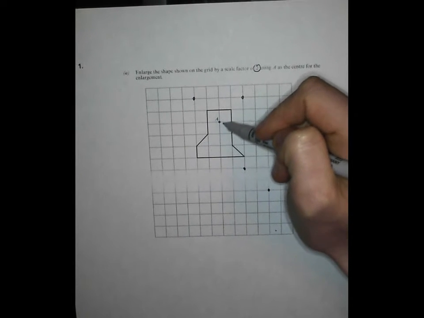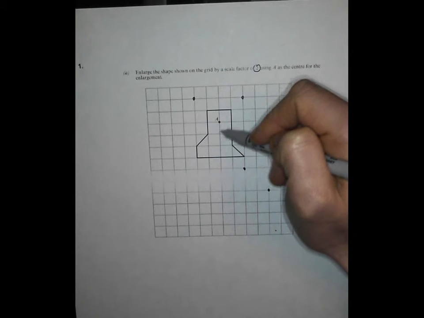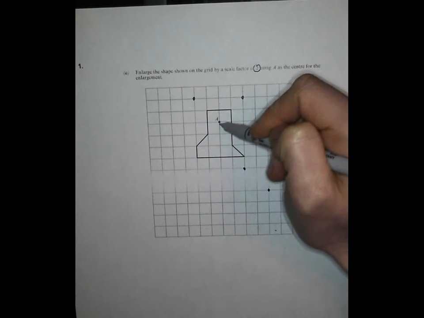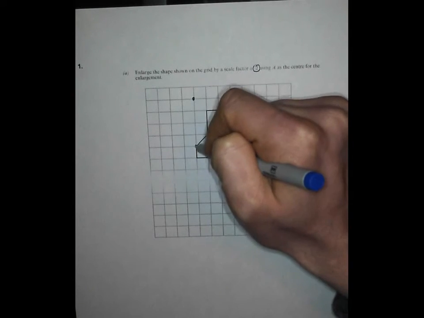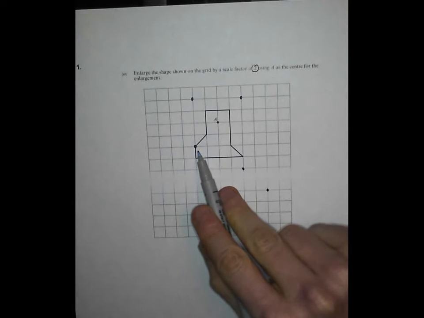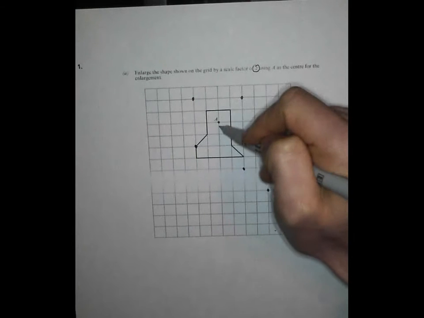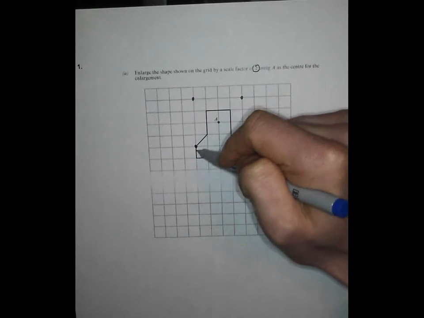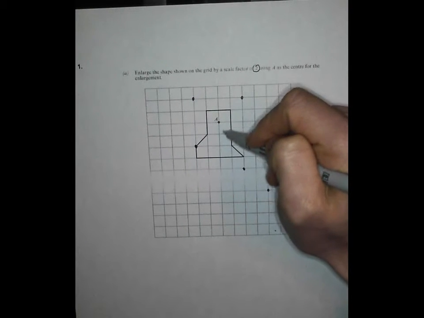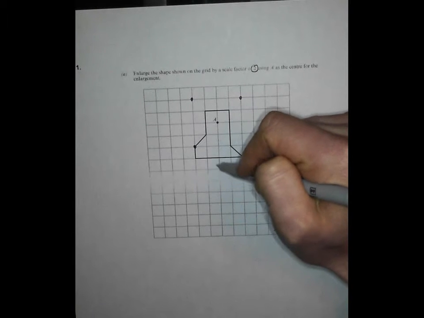So let's take this one. One down and one to the left. Instead I'm going to go two down and two to the left. Now don't worry if you get something like that inside the original shape. That's absolutely fine. Let's take this point here. So we need to go two down and two to the left. So instead I'm going to go four down. One, two, three, four. And four left. One, two, three, four. Building up a picture of our shape.